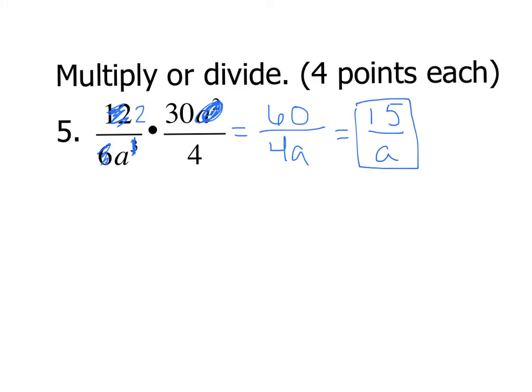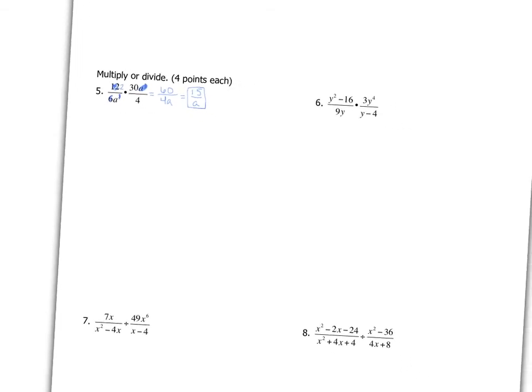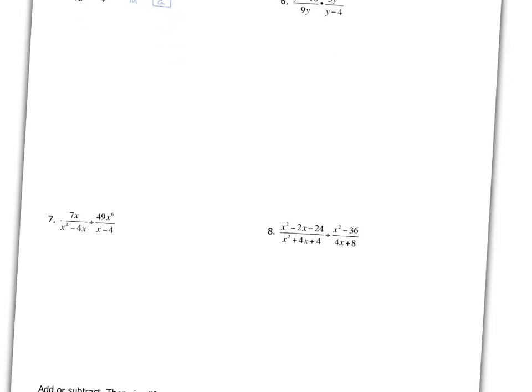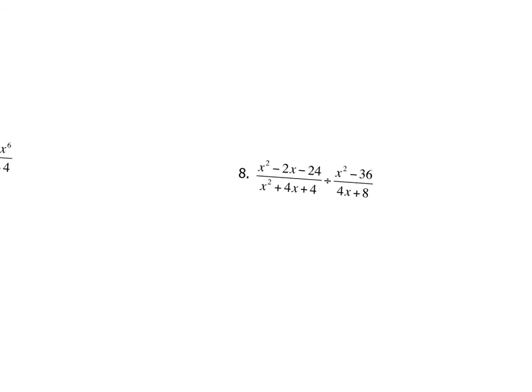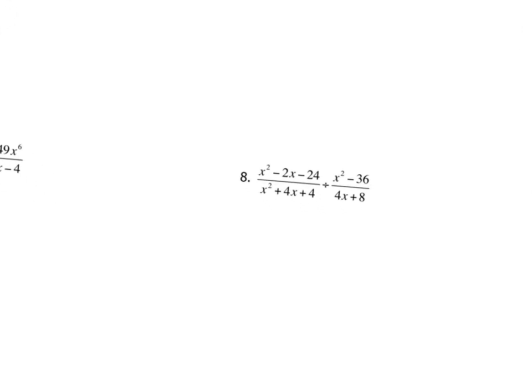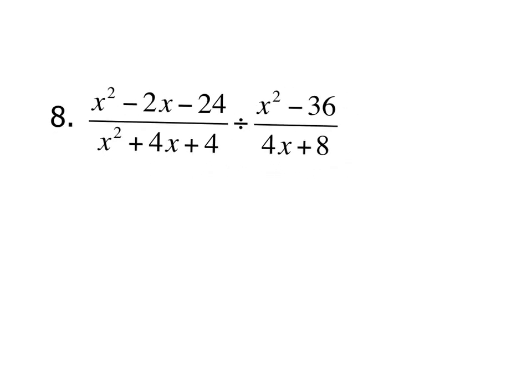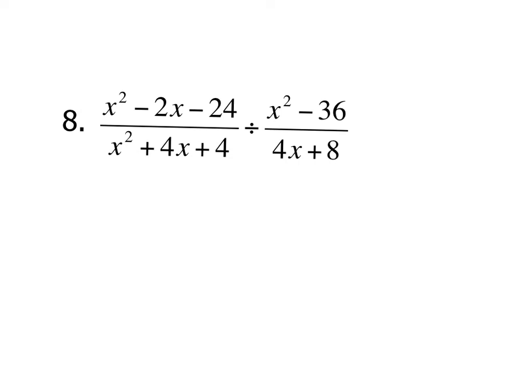Okay, so that's multiplication. The division ones are sometimes a little bit more difficult, so I'm going to go ahead and do number 8. If you know how to do number 8, you should be able to do number 7. Number 8 is probably the most difficult one on the review, and even then it's really not that bad.